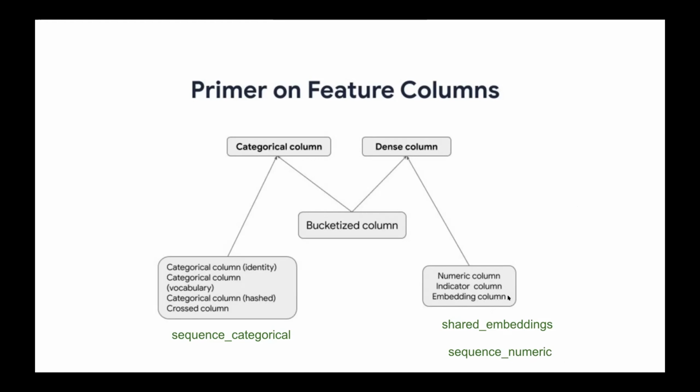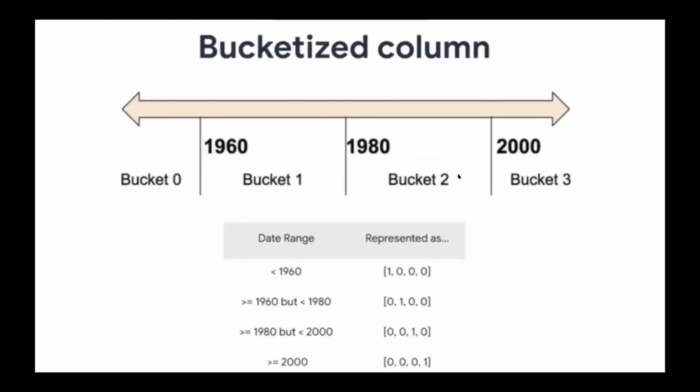When you do embedding, you come up with vectors that represent the embeddings. If you have multiple columns that have the same type of categorical values in them, you can just learn one set of embeddings that can be applied across multiple columns. So that's what shared embeddings is. And so now we'll start to go through these.